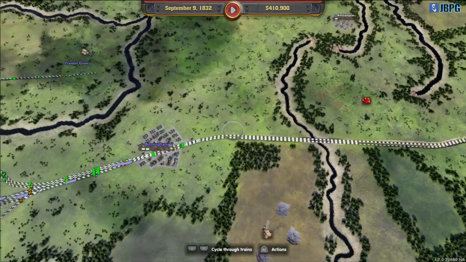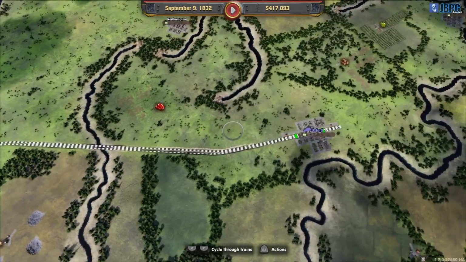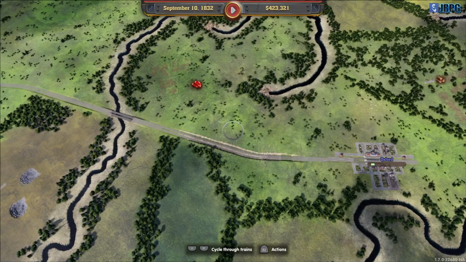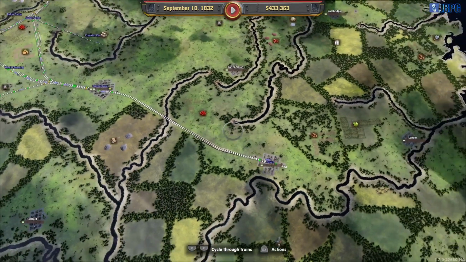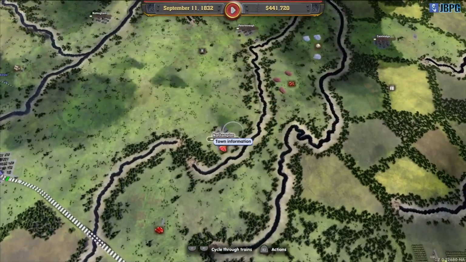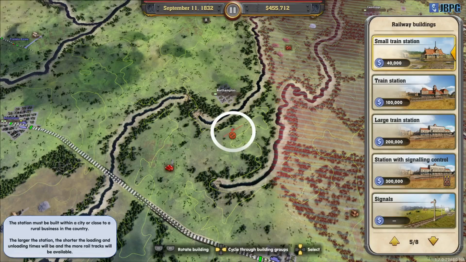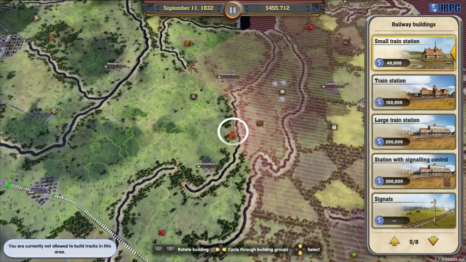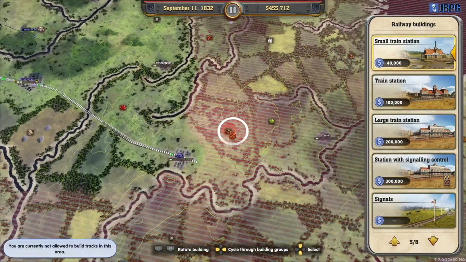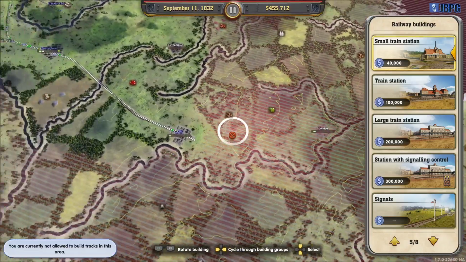Last time out we established our connections between Birmingham and Oxford. Now we need to start pushing more goods into these towns where we can. I want to connect up to Northampton as well, if we are able to do that. Let me check. Yes, Northampton is in our buildable range. So the next obvious push is going to be here.